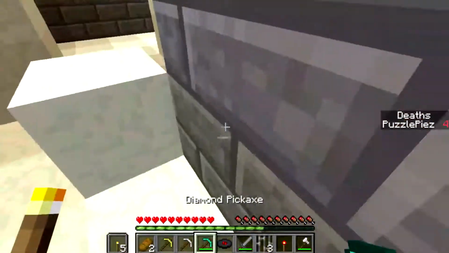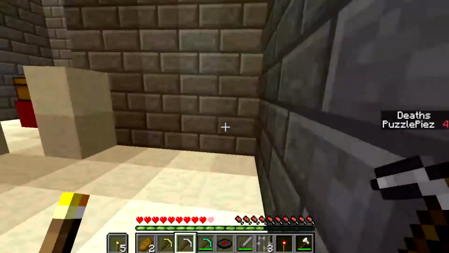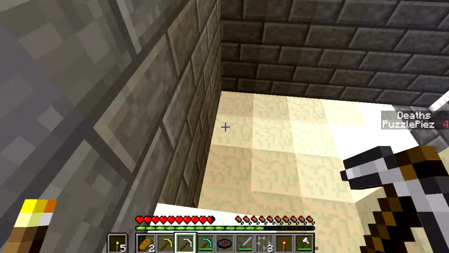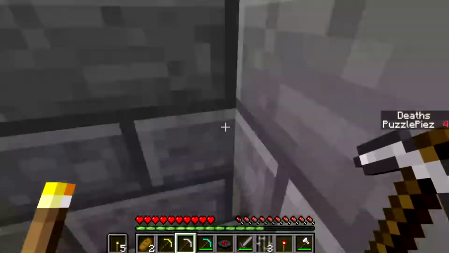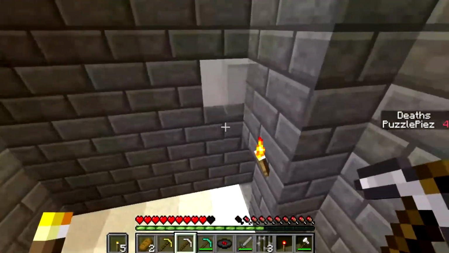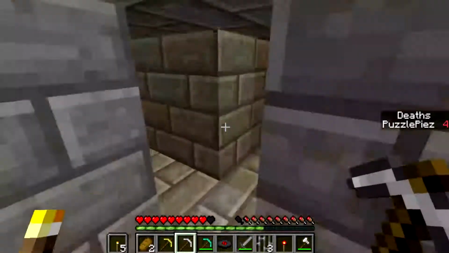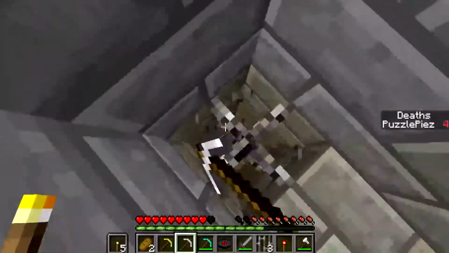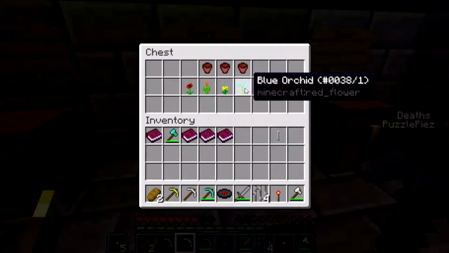Eat. Now we just have to jump. Jump. Jump. Dang it. Let's try that again. Jump. Let the game unfreeze. Jump. No, dang it. Let's try that again. Hurrah! Got it. What's this way? Yeah, let's go to this room. What's down here? Ow. We've got nothing.